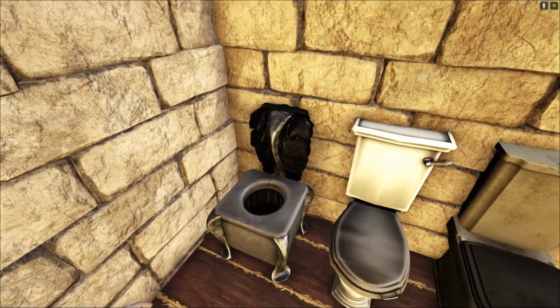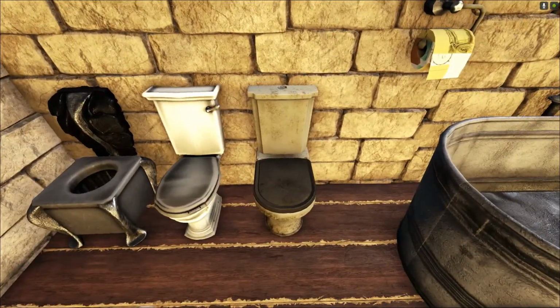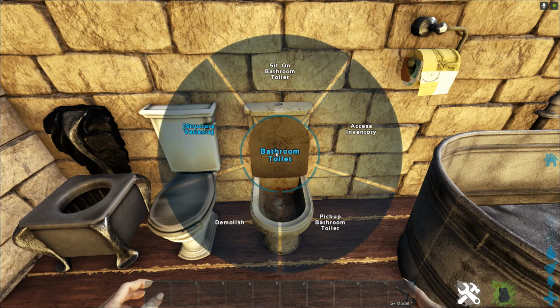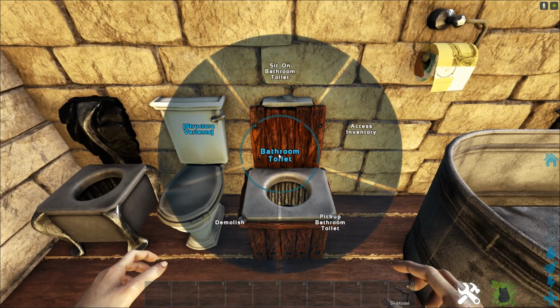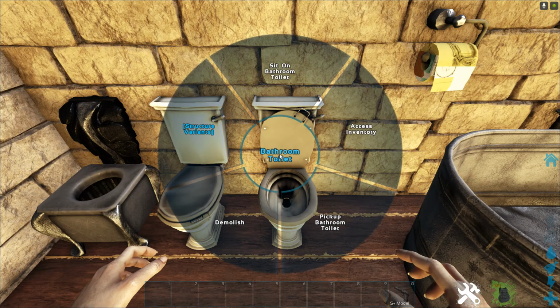So here you have your Gothic toilet, the modern, and old toilet. And with these, let's turn on our backspace. You can actually have them open, and oh my gosh, it's disgusting. And you can have the rustic. So there's actually one more of those. There's the old, there's the modern, but you can have it open. That's the modern open.